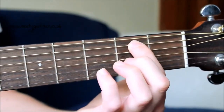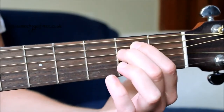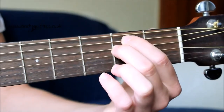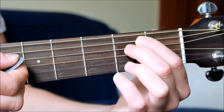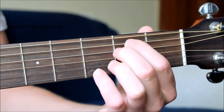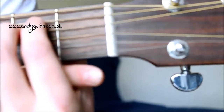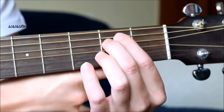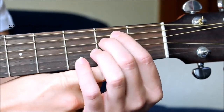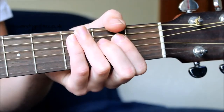So your first finger might want to be around in the middle of the fret, and then 2nd finger as far towards this side of the fret as possible. If they're both over this side of the fret, those 2 strings just aren't going to be ringing out. Then we press down on those 2 strings and leave a good amount of space around here. The idea is we want to be able to get a pencil through this area here, okay? If we're touching the bottom of the guitar like this, none of those strings are going to be ringing out at all.